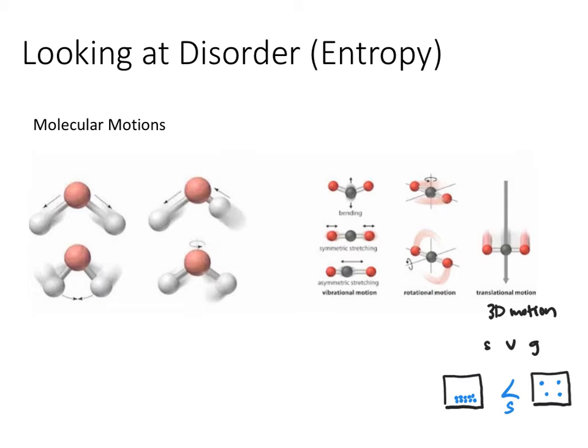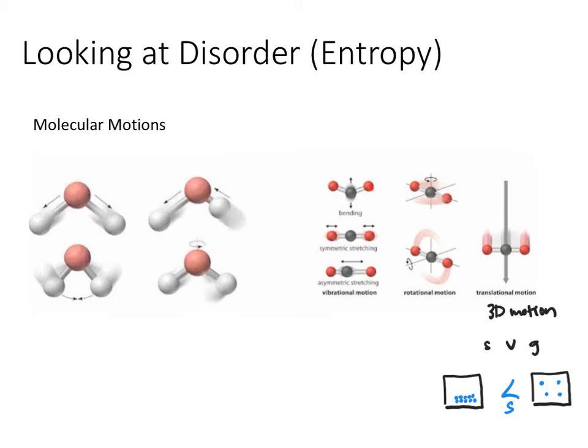Okay, and then the last one we're going to look at is the vibrational motion. Okay, and the vibrational motion is referring to the specific motion of atoms within a molecule. So basically, the stretching of bonds in a particular molecule. So basically, we're talking about the movement of the atoms along the bonds relative to one another. So you can have stretching where one side of the molecule is stretching, the other isn't. You can have it where both sides of the molecule are stretching, or the atoms are moving away from that central molecule.